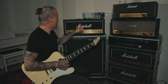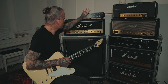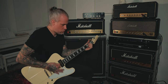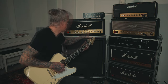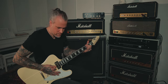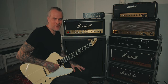Okay, then let's check out slot number 2, like I said. Jens Bogren IR in there. And now with the Jens Bogren IR, the amp reacts like it would be connected into a vintage Marshall cabinet with the Bogren IR. Valovirta has tons of gain, it's now 2.